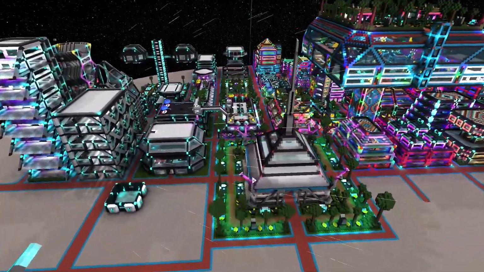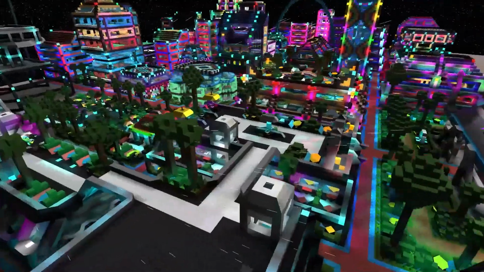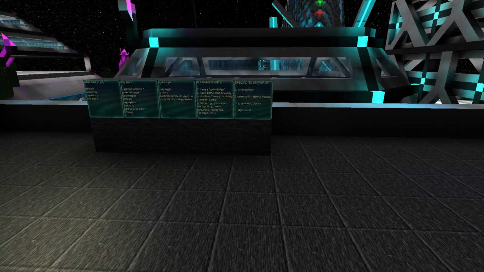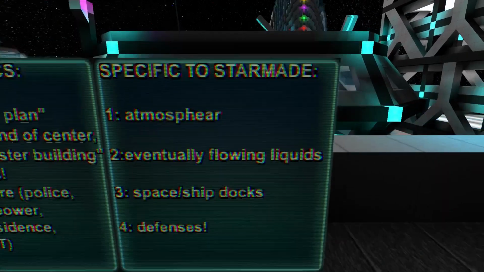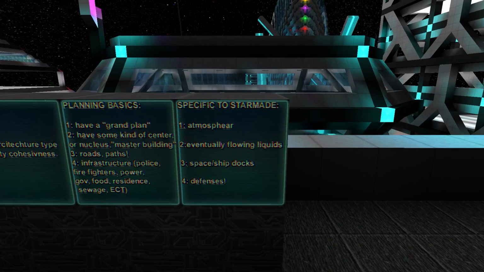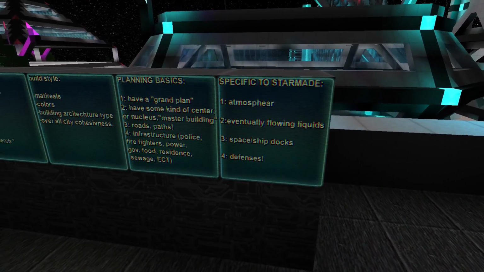So yeah, defenses. Defenses is obviously something very important for StarMade, because if you're playing single player with enemies enabled, or on a multiplayer server, and you start a city, it's going to be very important to be able to defend your city. So actually, depending on where you're building and how you're building, defenses might be one of the first things you want to start. I did it the opposite. I went totally for aesthetics and just visually pleasant. But defenses is definitely a very important thing depending on your build style.